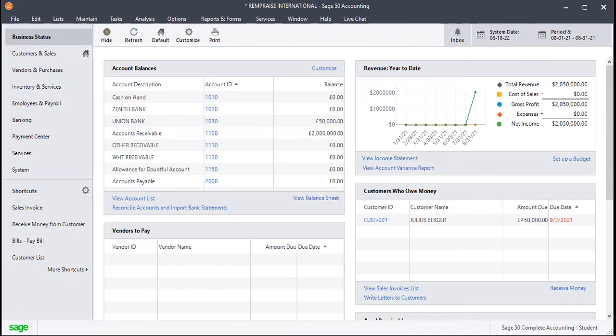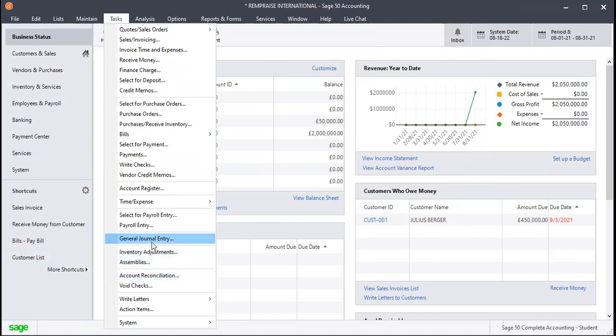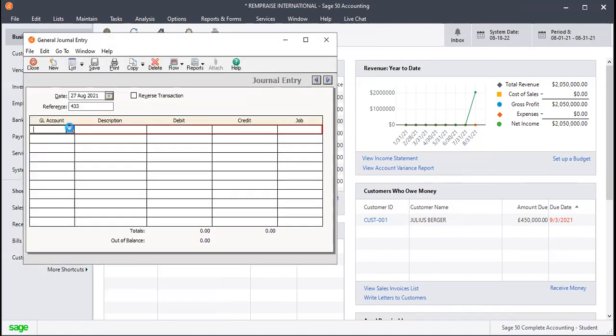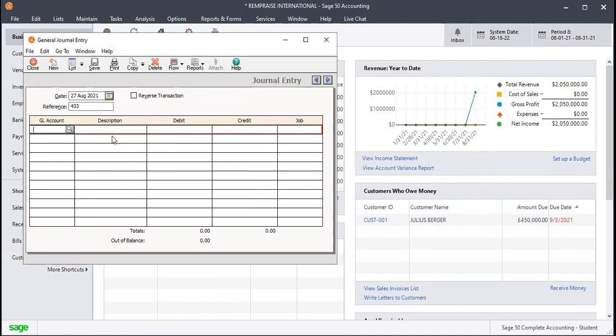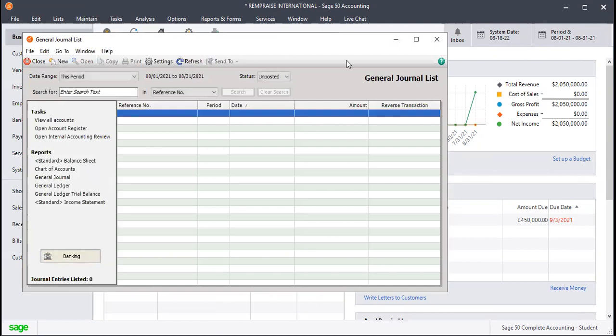I think, does anybody have any question pertaining to what we've done already? The journal entry, we still continue with journal. You can still do any journal like we did earlier. If you want to journalize something, just click on journal. Select which account to be debited. Let's say it's a depreciation. You debit one account, depreciation, you credit the other account. That's just how journal is. So we won't waste time on that. If you want to edit journal, or I want to see the list of journals, click on the list. You're going to see all the journals there.